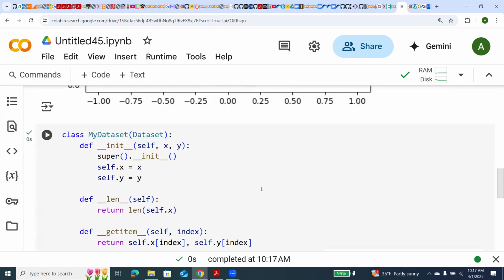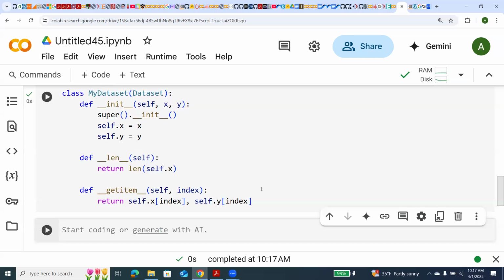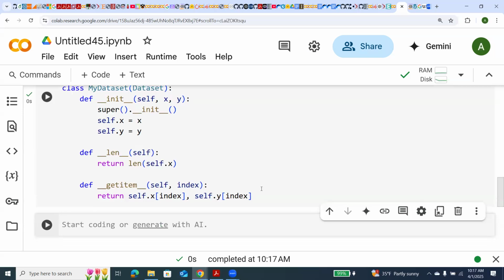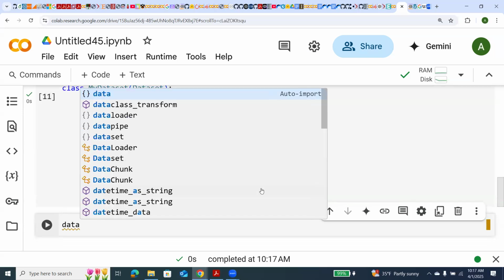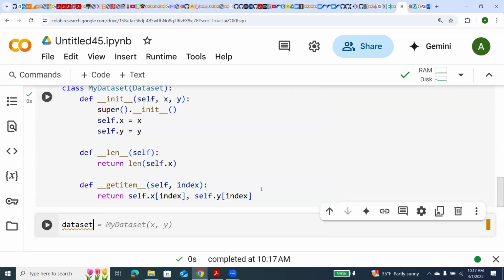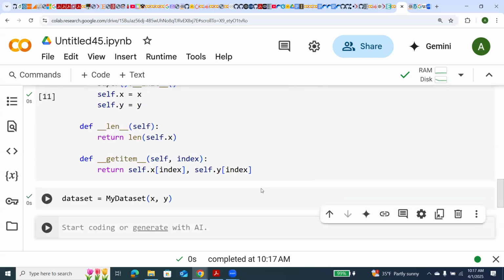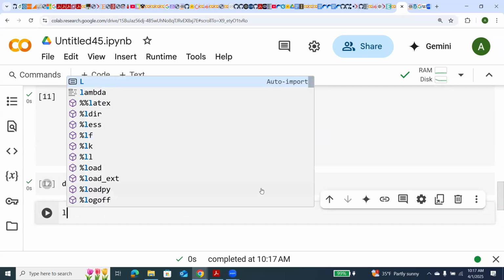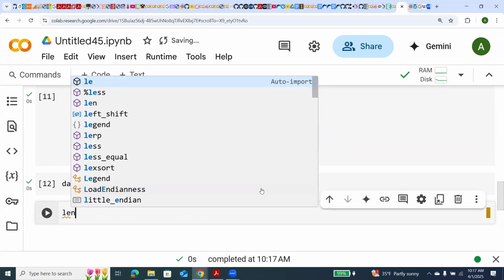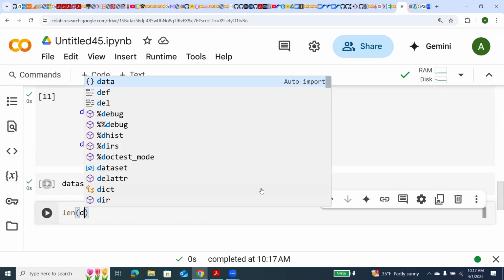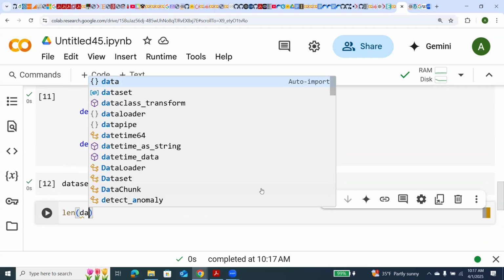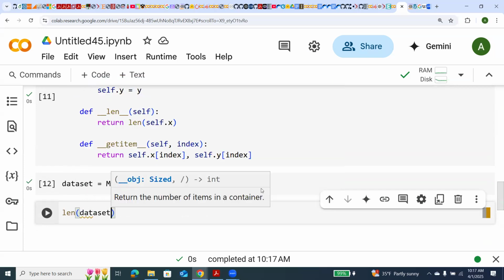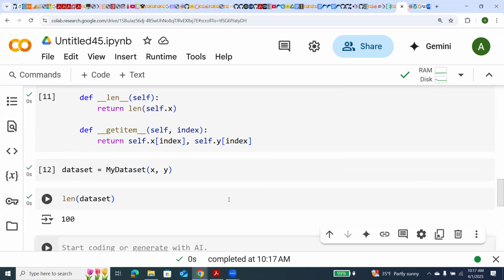Okay. Now let's initialize our dataset class. And we can use, for example, len of dataset, and it should return the number of points.